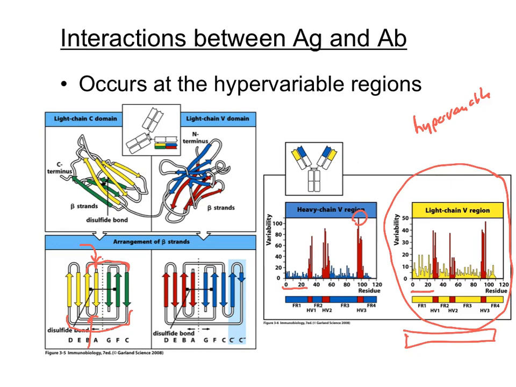Where in God's name are the hypervariable regions? Well, the hypervariable regions, all right, I'm trying to see on the top, are in loops. All right, on the light chain I can see the loops. So I'm drawing a red arrow to 3 different loops. Those 3 different loops correspond to the 3 hypervariable regions in the light chain.